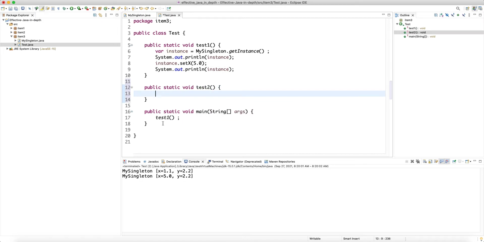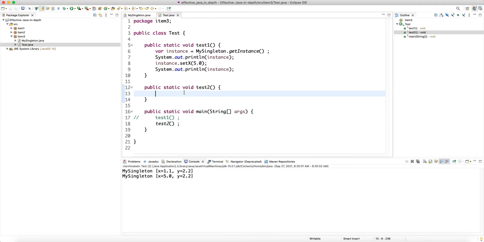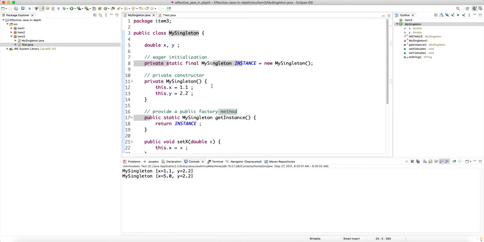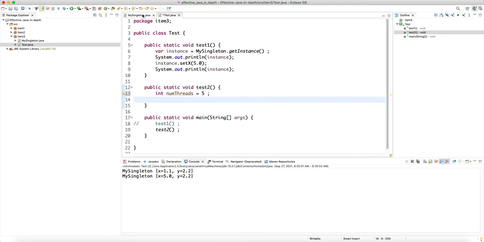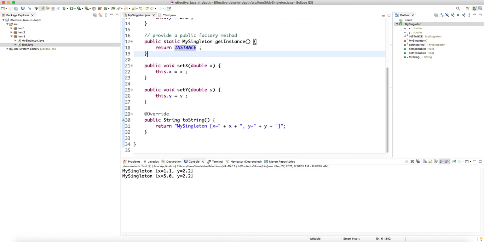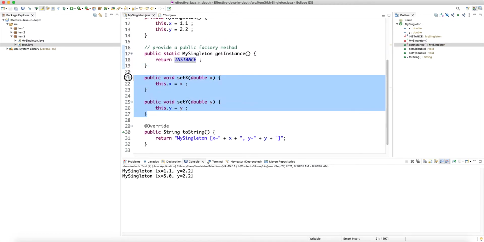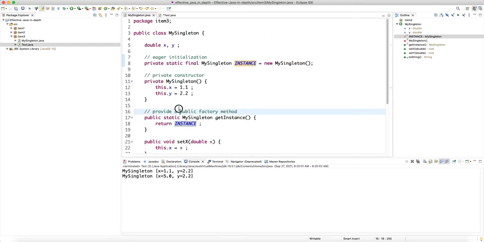Now what I'm going to do in test2 is create multiple threads, so int numThreads is 10, or maybe let's say 5, so that each thread tries to get a hold of this instance and does something with it. Now obviously mutating the state has a fundamental problem with multi-threading, but even if we don't allow this, we see that when you go eager initialization, multi-threading has no problem.